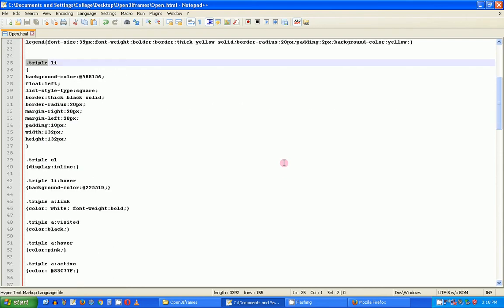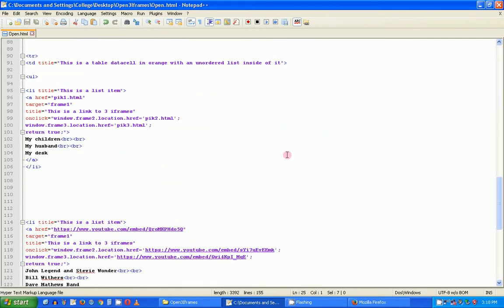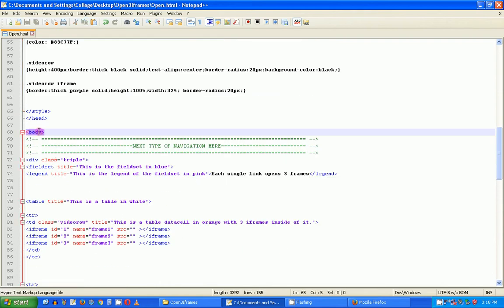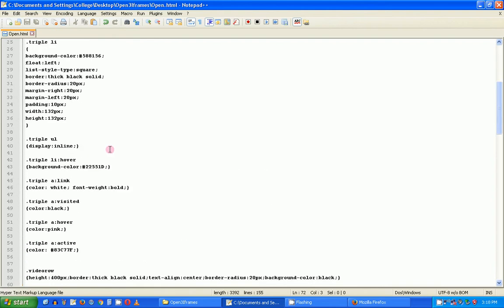This dot triple, when we first get to the body, which is right here, after we finish talking about the styles, we have a div class called triple. We only have 1 div, so I didn't really need to give it a class name, but if you made a web page with multiple divs and you wanted each div to have the elements inside an absolutely different color or width or however you wanted it set up, you give it a class and then you use that class up here in the style with the dot and the name of the class and then the name of the element that you want to stylize.